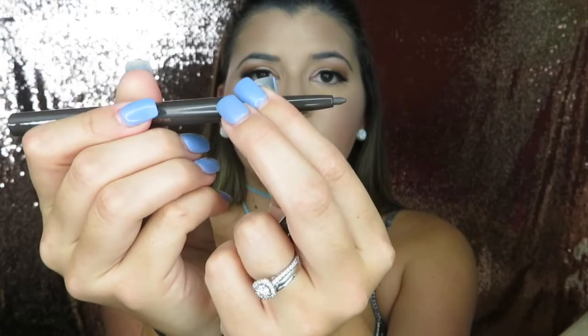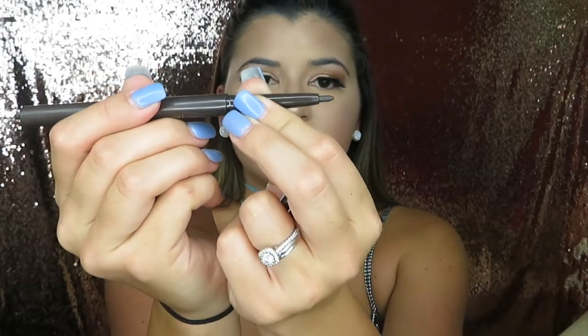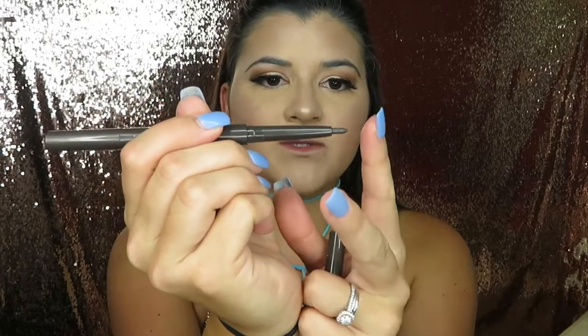So here is what the applicator looks like. It is pointed on the end, but it's a little thicker. So one thing I don't like about these is once you get past that point, then it's just going to be thick and it'll be a little harder to work with. I don't know, maybe I'll be wrong. But I do like that it has a spoolie on the opposite end and it has lids to cover each side. Alright, so here's how they look.